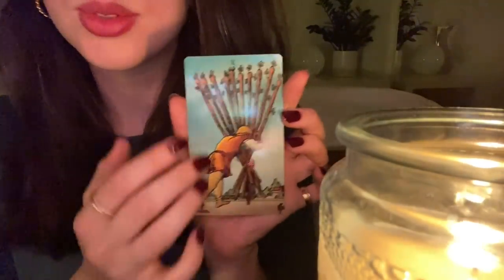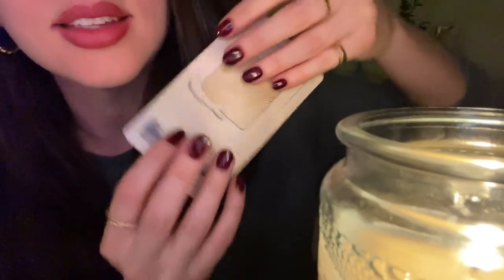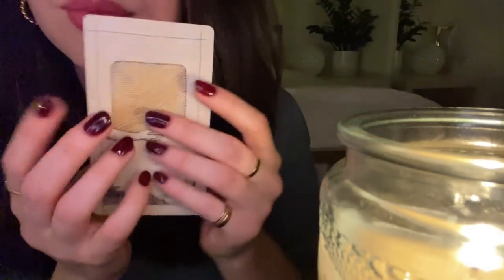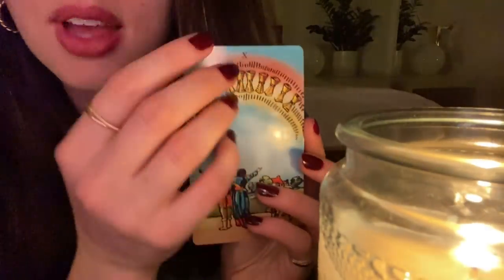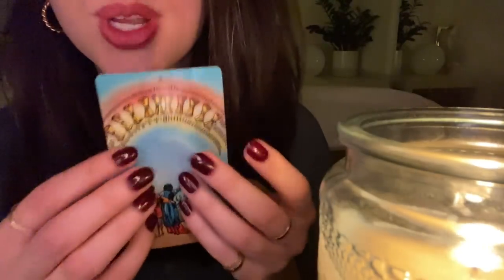The second group is here. We have your current situation, which is the Ten of Swords. The key is this, it is the square, one shape present in sacred geometry, and then we have your view to the future, which is the Ten of Cups. It is so positive. So positive.